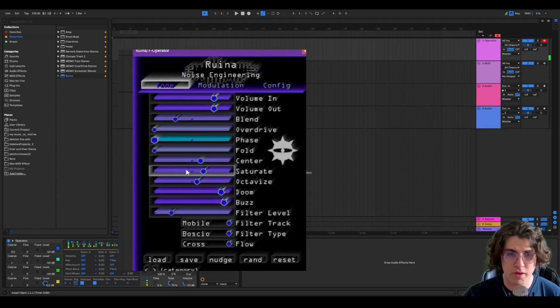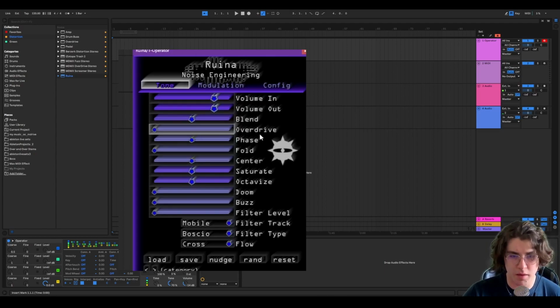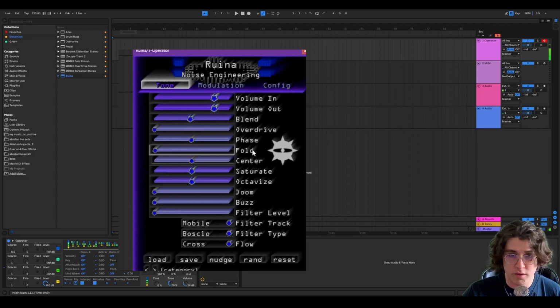But I'm going to turn everything down, and I'll show you, get everything here to default values. So you have a couple different sections in this, and some of the terms they use are just kind of made up terms that isn't exactly what it's doing, but it's just kind of the sound you're going for. So here it is with no blend.